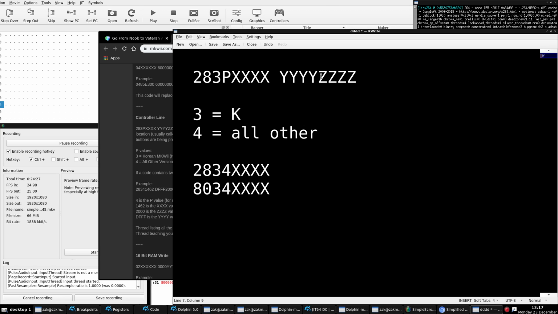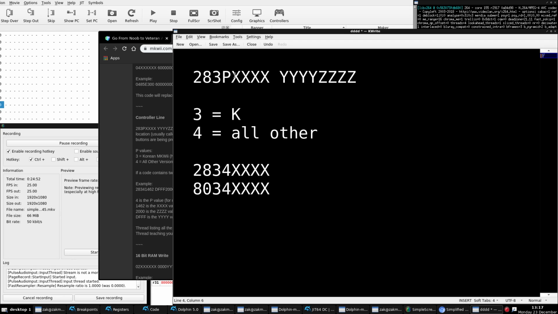Now the Z values are button values, and the Y values are an equation to decide whether or not the code creator wants the player to have the ability to press other buttons while pressing the activator or deactivator for the code to work. In the next video or a future video, I will explain how to fill in these XYZ values.